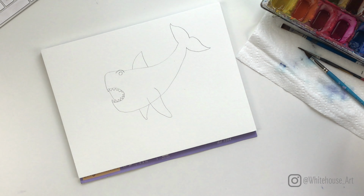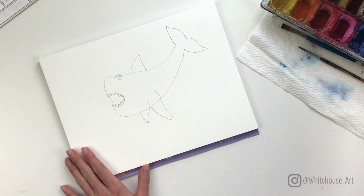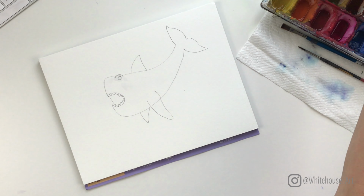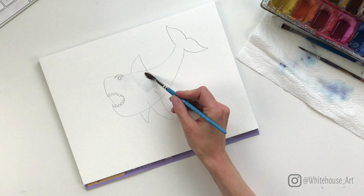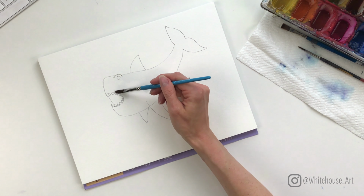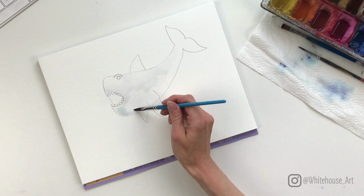And now we can get started with adding the color. So I want to take clear water and I'm going to dab the clear water all throughout the shark. Dab, dab, dab. Fill it all in. And once you've filled everything in, that's when we'll lay the color down. So you're going to want to fill in the entire body.